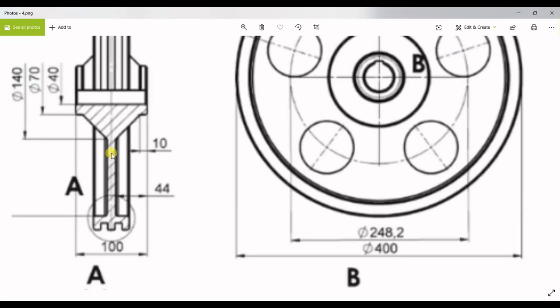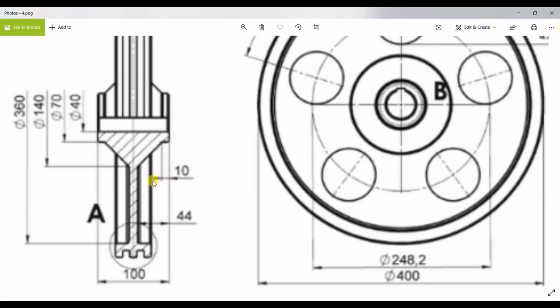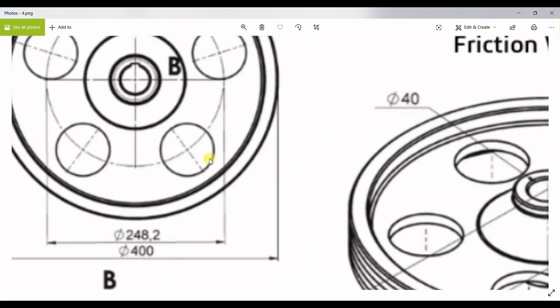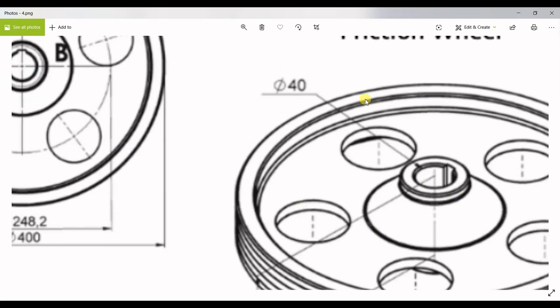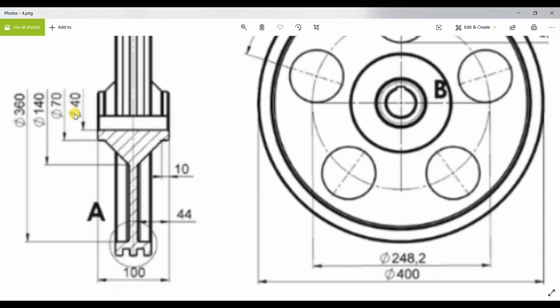Now for creating this particular section, there are certain dimensions given to us. As we have already practiced a problem where we have to create the base of the section at some particular diametric distance from the center axis. So this is quite similar to this one. The reason for these diameters given to us is because of the hole in the feature or in the total geometry. Clear? So we have to follow the same procedure we have worked earlier.